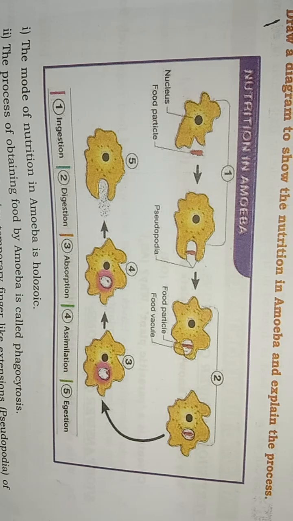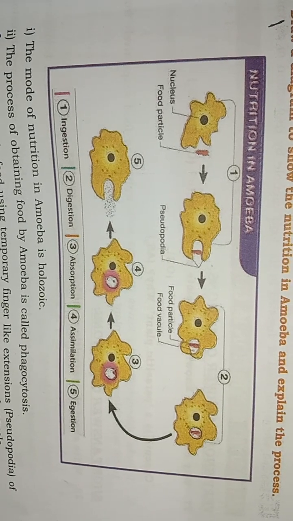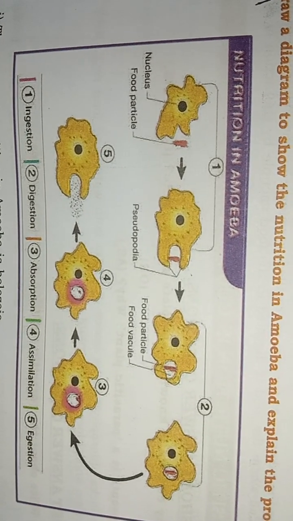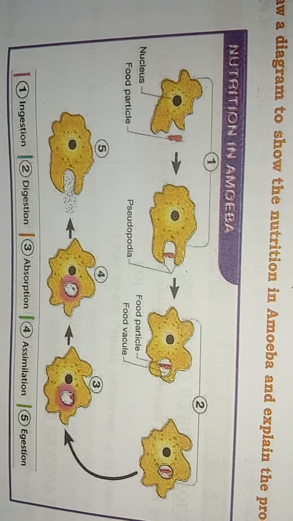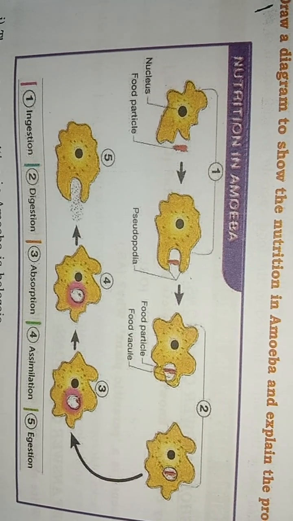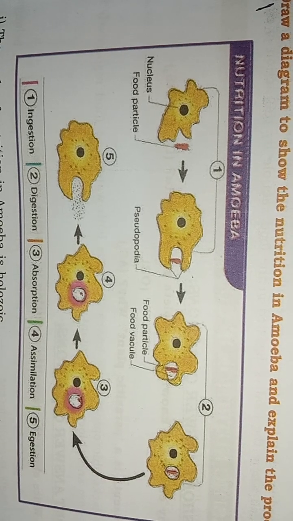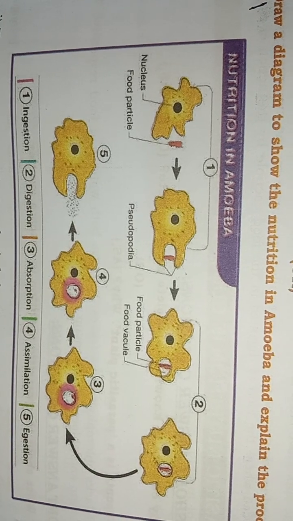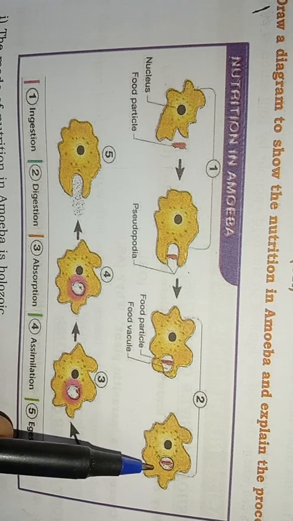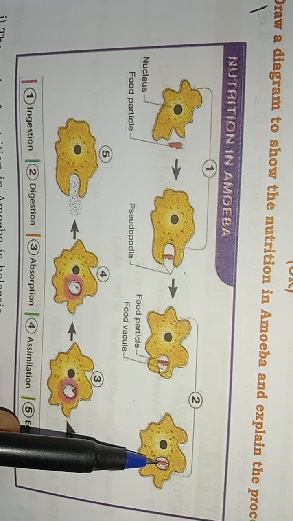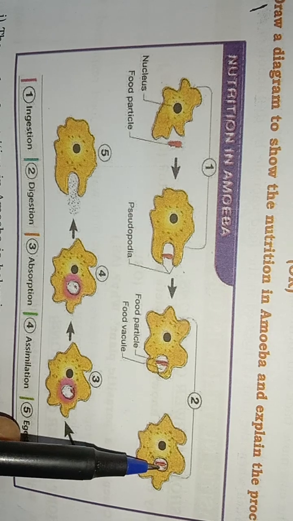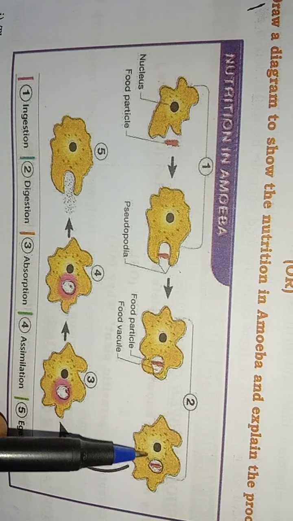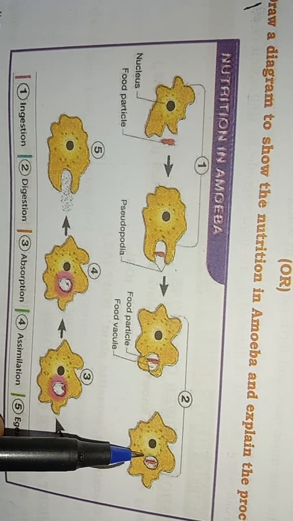Then after taking, what will happen? Amoeba takes food using temporary finger-like extensions of the cell surface which fuse over the food particle forming a food vacuole. Inside the food vacuole, complex substances are broken down into simpler ones, then diffuse into the cytoplasm. After forming the vacuole, it takes food inside its body, then breaks down the complex food particle into simpler ones. After converting into simpler ones, diffusion can take place, right? Everything happens through the diffusion process only.